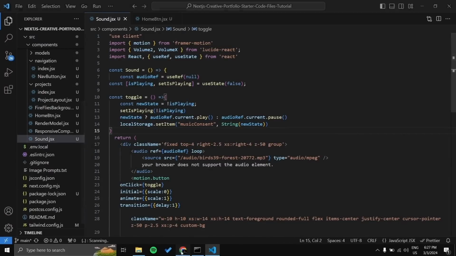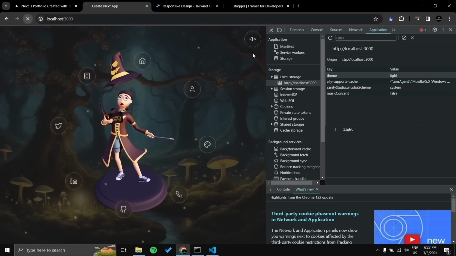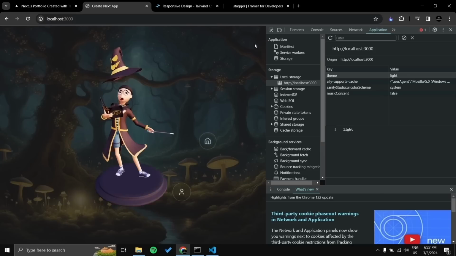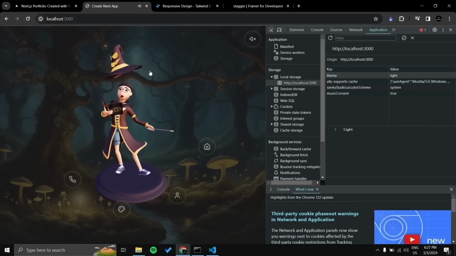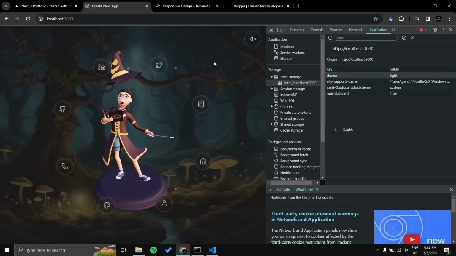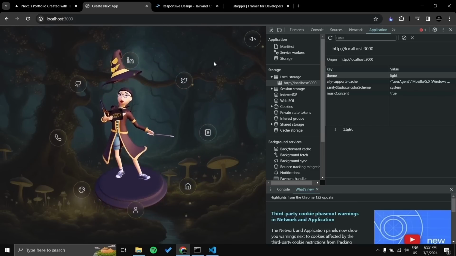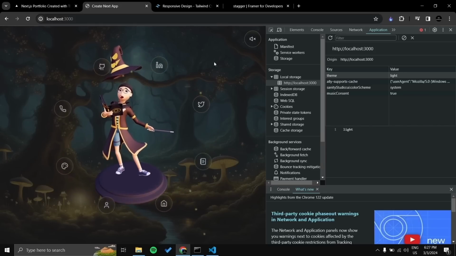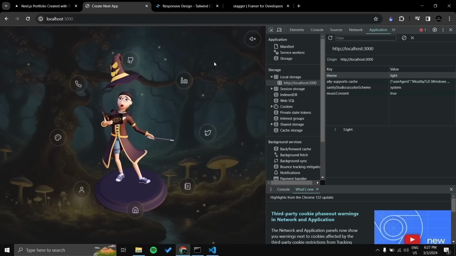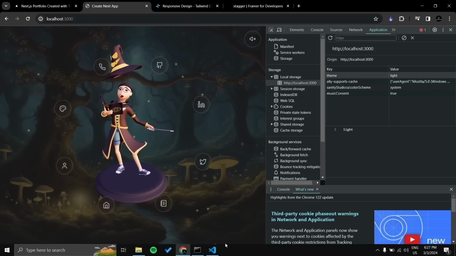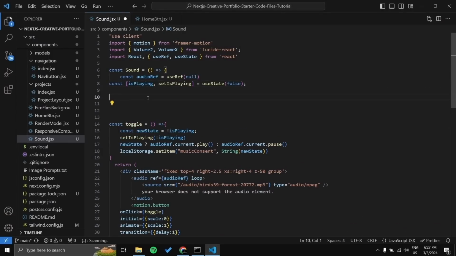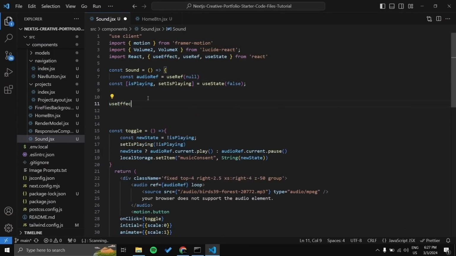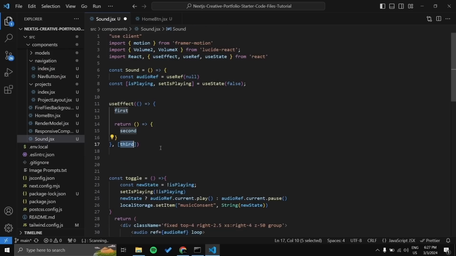Now what if the user has already true in the musicConsent, and when you reload the page, it should start playing the music, but it will not work since the browser will not autoplay the music unless you interact with the website. So how will we know that the user has interacted or not? For that, we are going to use the useEffect to detect that event. So let's create one useEffect, and inside the dependency, we don't want anything right now.